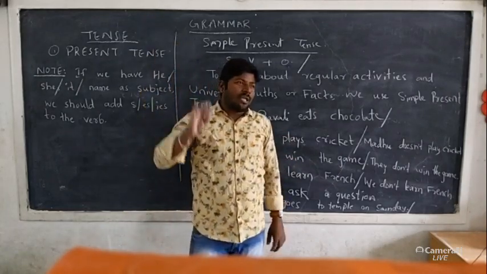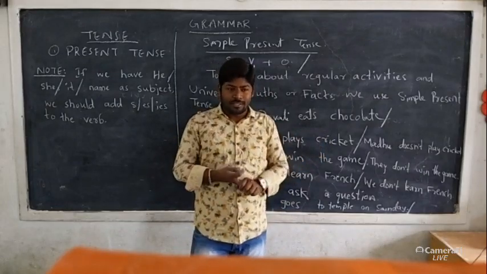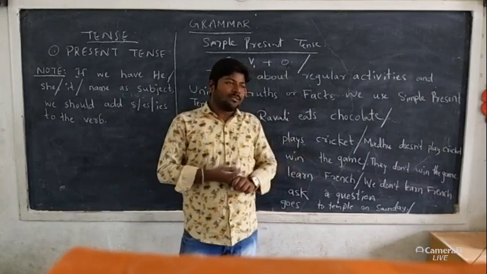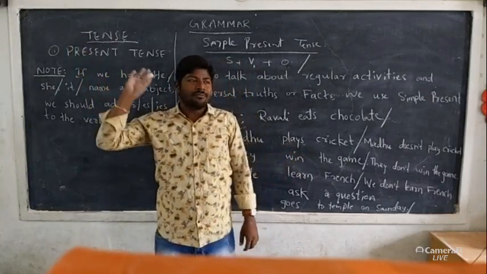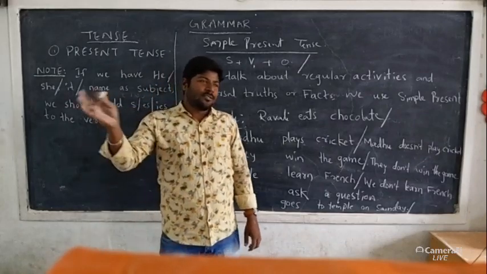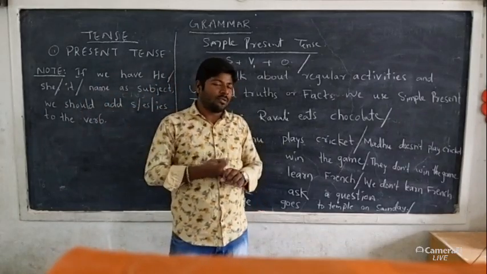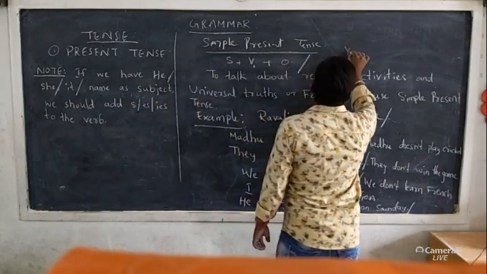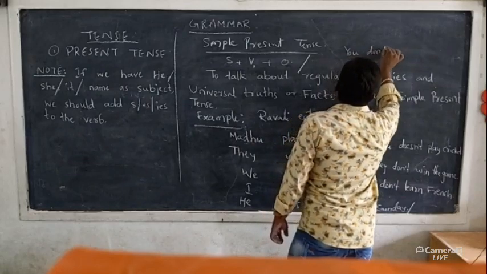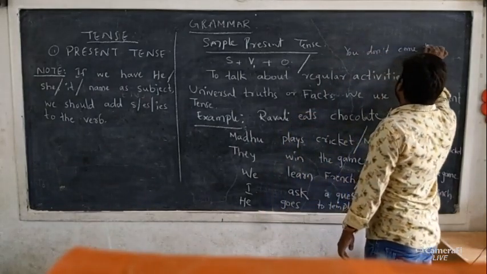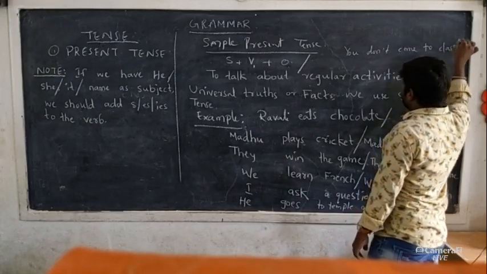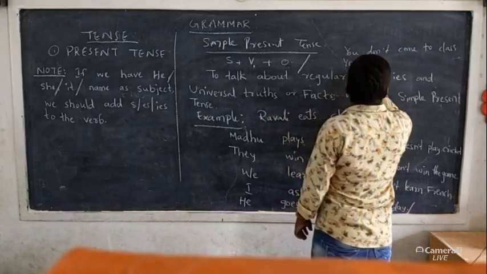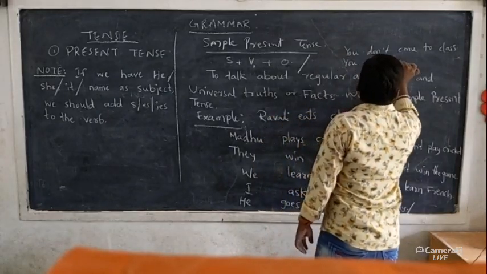When we learn about the if class, we learn about unless, where we use unless. For suppose, if you do not come to the class, you cannot get the notes. For suppose you cannot understand things properly. So you don't come to class, and then you can't get the notes.